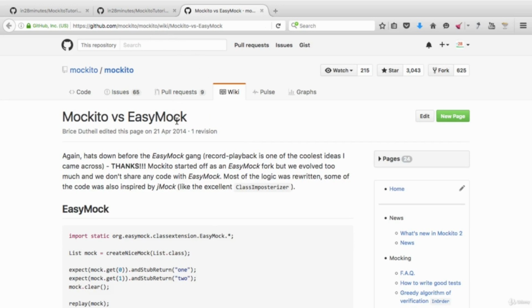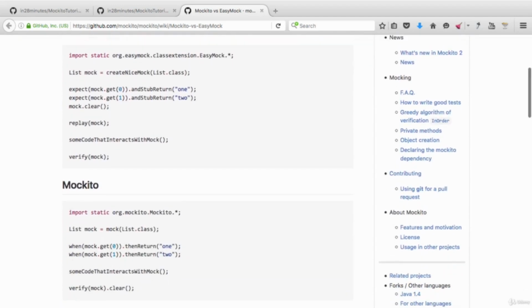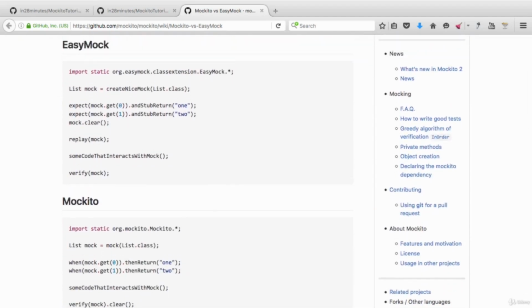Typically I would never want to go to a Mockito page and see the comparison versus EasyMock, because Mockito is a competitor to EasyMock and the comparisons will always be in favor of the Mockito framework. But having said that, I think this is a really fair comparison. I've worked with both EasyMock and Mockito, and I think Mockito is a really better framework in terms of readability of code.